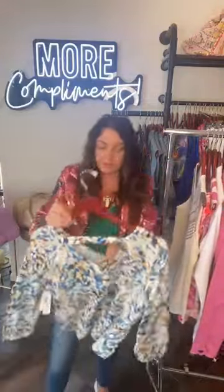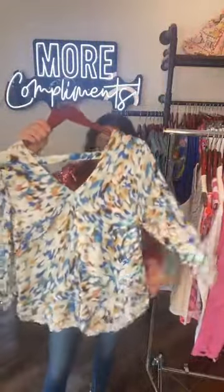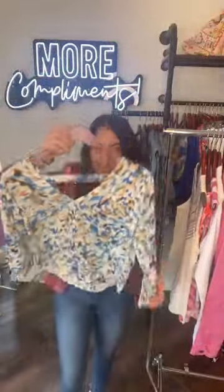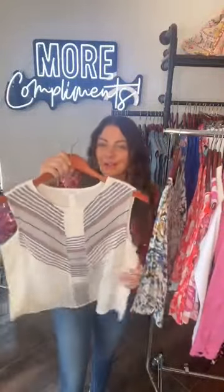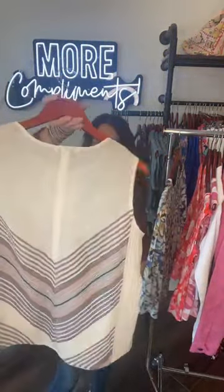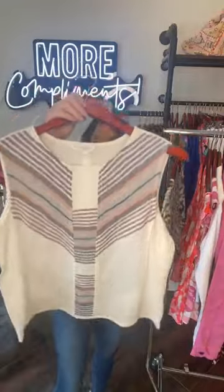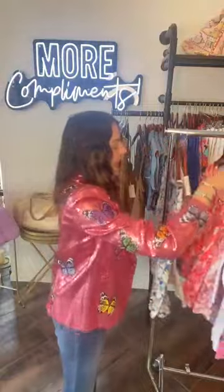A couple new Liverpool tops. This one has a little bit of a sleeve, which a lot of our women are looking for, but it's super lightweight. This would be cute with white, cute with denim. We just put this out yesterday. I had a fun shopping party last night for some girlfriends and we sold lots of stuff, so I put some new things out. I love the way the striping is and how it's a little bit different in the back. So cute with denim. Liverpool does no wrong — their tops are always phenomenal.